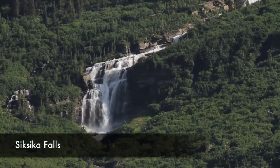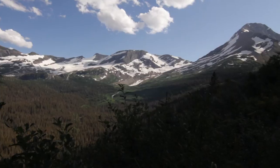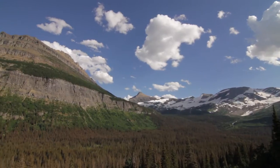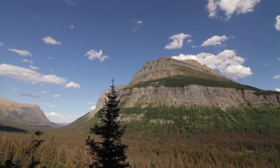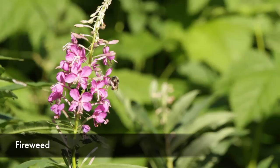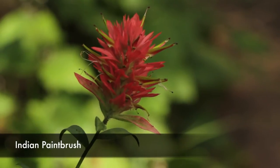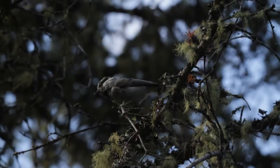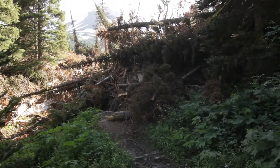When you're about two miles out, right around where you see Florence Falls, you start to get into some pretty epic views. I always say remember to look back, because looking back rewards you with so many different views you wouldn't have caught otherwise. Sometimes that's why I like out-and-backs — you see the country not twice but two different ways. Make sure you look down at that St. Mary Valley.